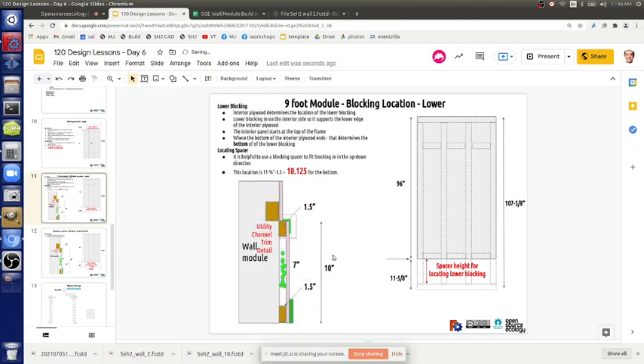This is actually important for anyone learning how to build this. We've got 11 and five-eighths inches — that dimension is determined by the full length of the interior plywood sheet. The bottom piece is going to be 3.5 inches — that's a one-by-four. It hangs down a little. With a one-by-four down there, let's see: 3.5 plus 1.5 is 5.